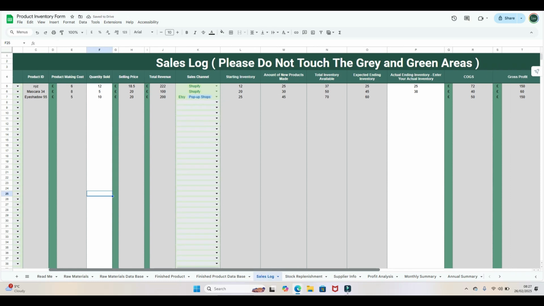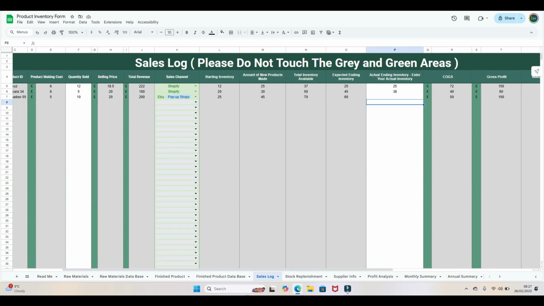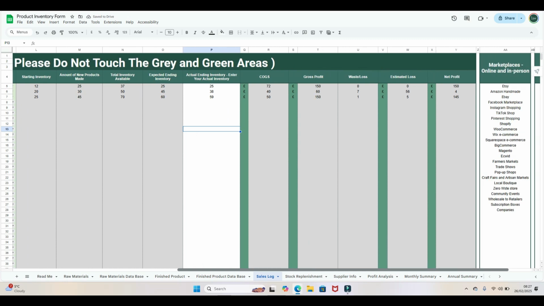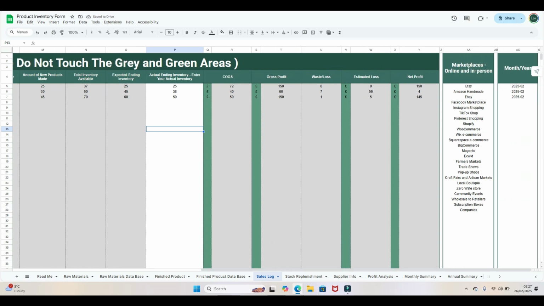Now, the expected ending inventory is supposed to be 60, and your actual ending inventory is 59. So there's one eyeshadow missing. Hence, you will see the loss is 1 in column U here.